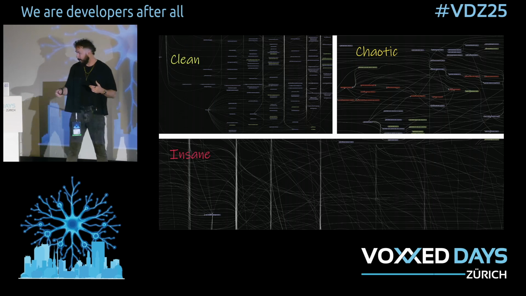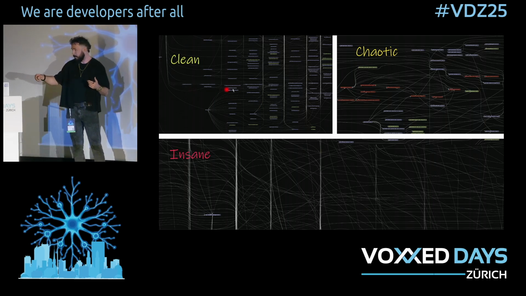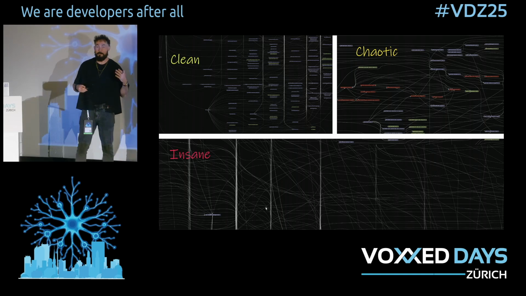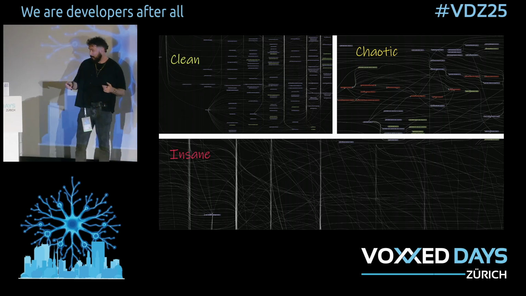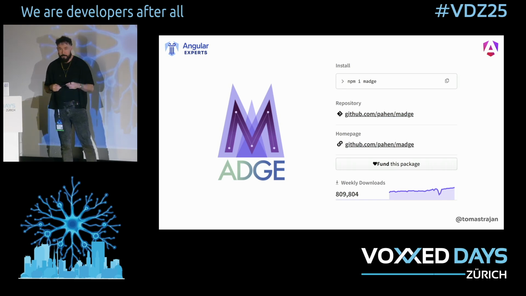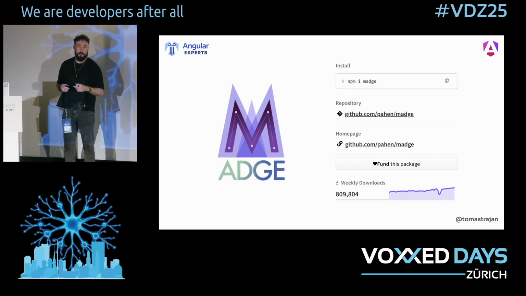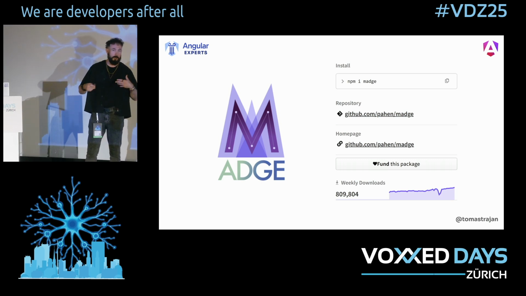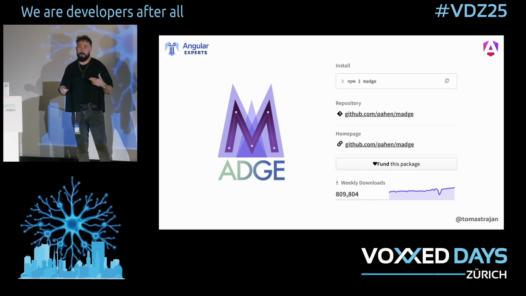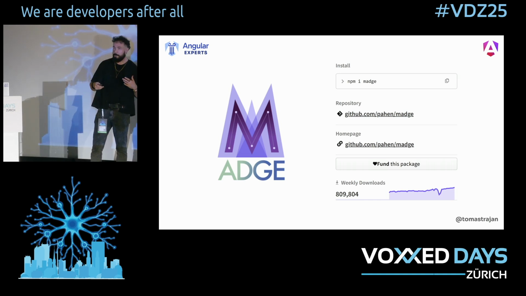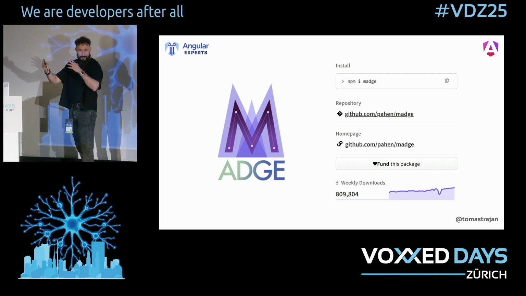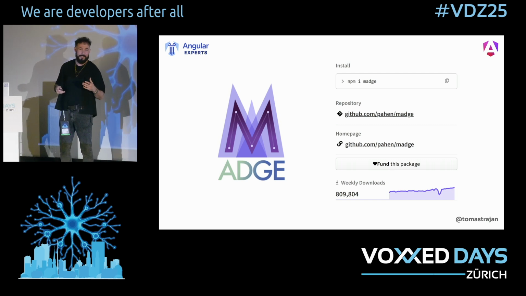So we definitely would like to stay as long as possible in the clean part and probably completely prevent chaotic and insane deterioration of the dependency graph, or the imports between the files in our code base. And if you like those diagrams, they can be generated by an open source tool called Madge, which you can install from npm, a pretty cool tool to help you visualize the overall health of your code base, and also to communicate this health status to maybe some non-technical stakeholders, because everybody can understand the picture, which looks crazy, and if it's full of red, then maybe you should get some more time to fix things up, right?